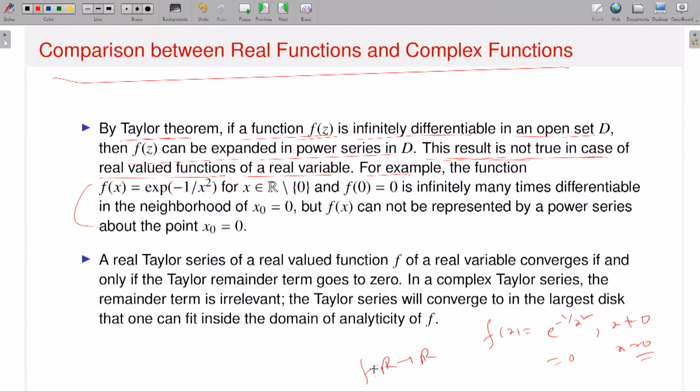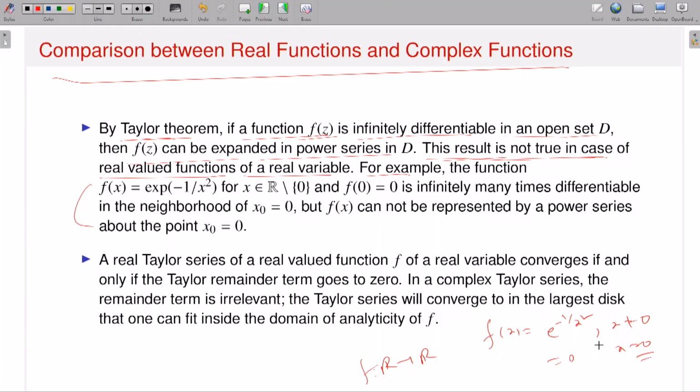And what kind of function is it? You just check. This is a very nice function. Very nice means, in real analysis, I am talking about differentiable functions. Now, except at 0, of course, it is an exponential function, so it is differentiable. The important part is that these functions are also differentiable at the point 0.